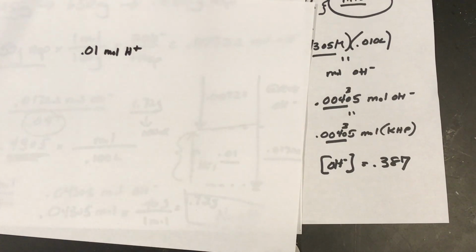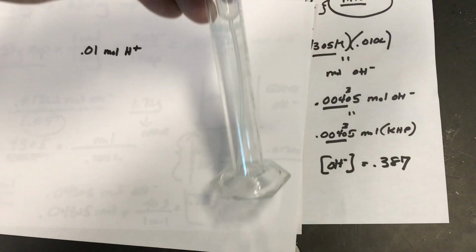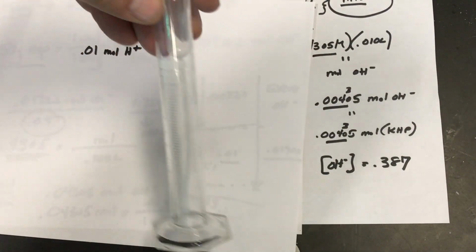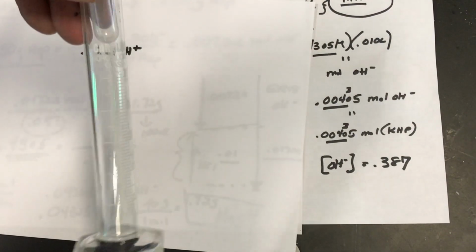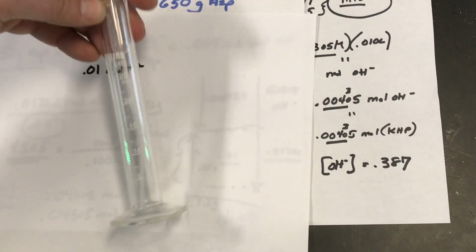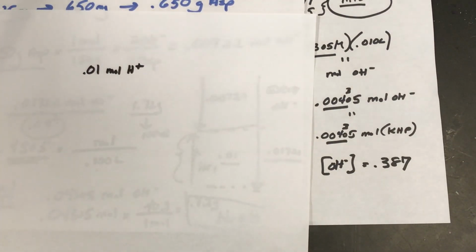How many milliliters do you want to add to do that? 50? 40? 100? Let's stay with, let's see, I have a 25 milliliter graduated cylinder. So let's do 25 since I have a 25 milliliter graduated cylinder. I mean, you can decide anything you want. No, I'm good with that.